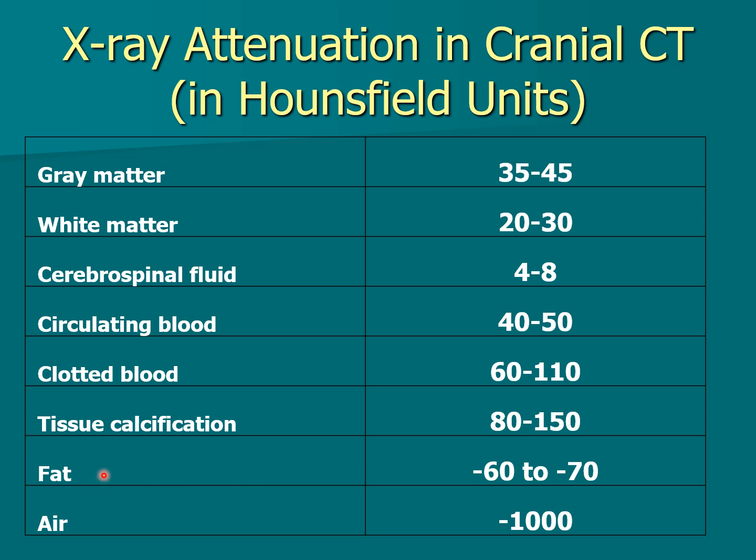Fat, remember that fat is less dense than water. So if you had some kind of fatty tissue in the brain, which you wouldn't see very often, or some kind of fat deposit, it would be less dense. If we did an ROI, we would see that it is less dense than water. And air, well, we shouldn't have free air in the brain tissue itself, but we should see air in the sinuses. We should see air in some of the facial structures, and so it should be somewhere about minus 1,000. Again, anything less than water is going to have a minus number. Anything water or above will have a positive CT number.